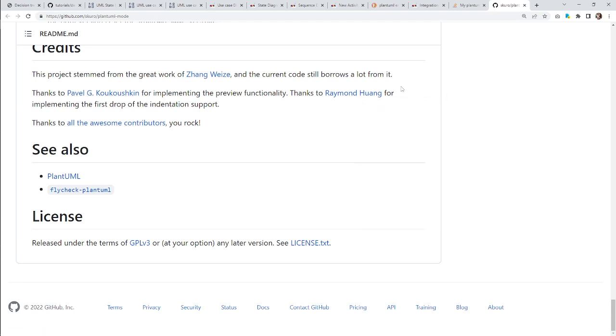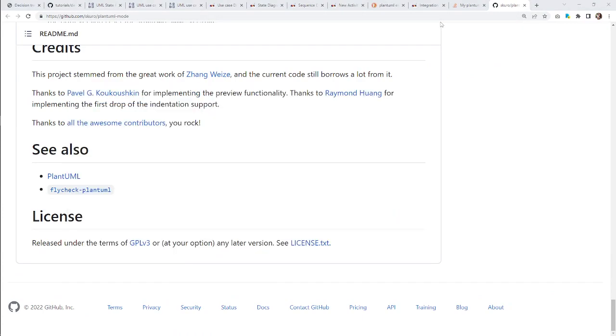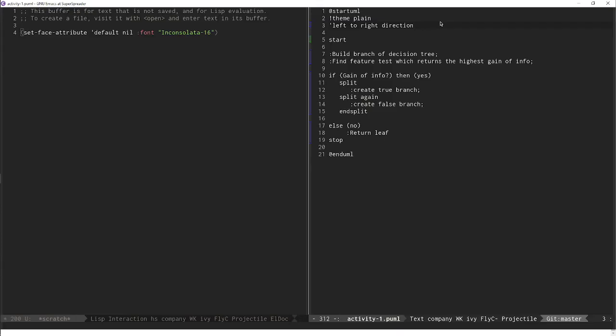I'm pretty sure Raymond did a great job. He did better than I would have done. But it's not working for me at the moment, so until I can come back and fix this, text mode it is. Text mode is fine for PlantUML. Who cares? We're not doing anything super intense with PlantUML, and it's not a super consistent language anyway.